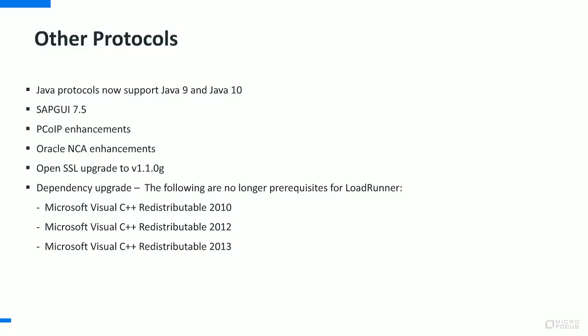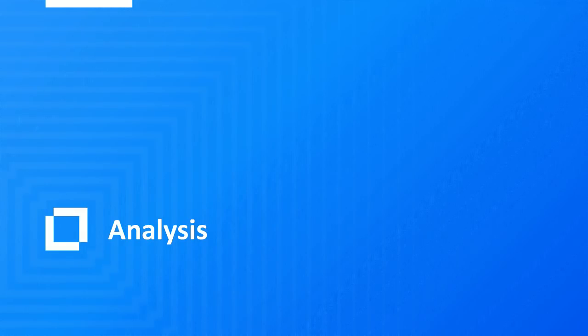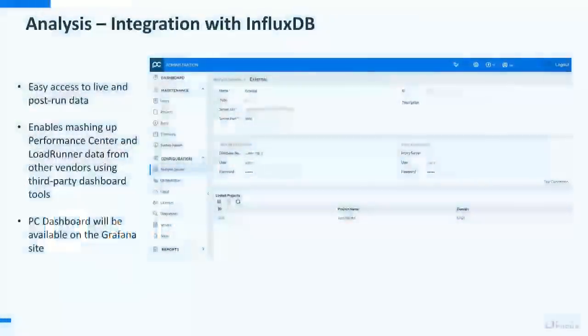So why don't we go ahead and get started with some of the features of Performance Center 12.60. I'll start with the analysis portion first. So one of the biggest requests that we've had over the past couple of years when it comes to running Performance Center and viewing the data live and post-run is that some end users want to actually see the data outside of Performance Center.